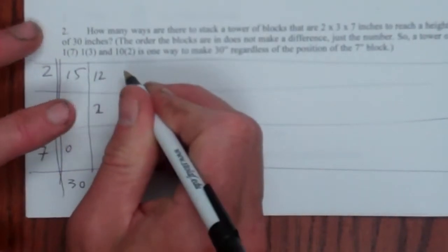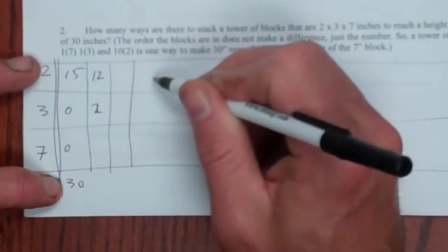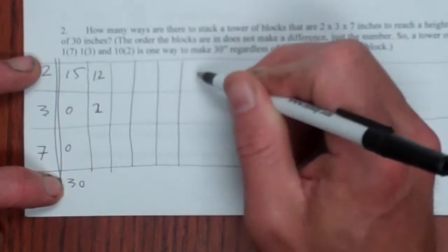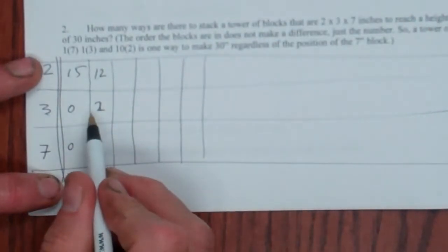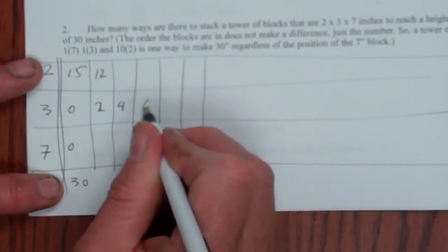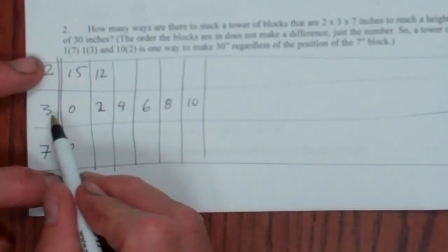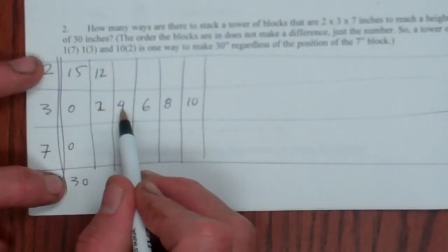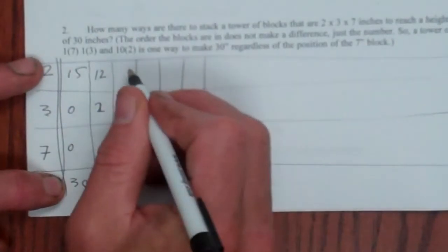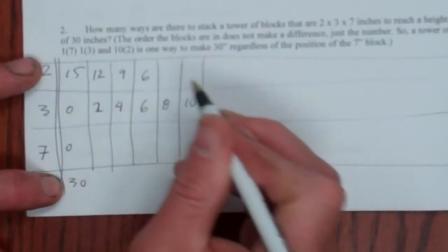then have 12. Alright, and hopefully now you see that there's kind of a pattern that you will get going. This is all about spotting patterns. I cannot add a single 3-inch block. They have to go by 2s, so 4 and 6 and 8 and 10. And every time I add 2 3-inch blocks, I have to take away 3 2-inch blocks. So take away 3, I go to 9. Take away 3, I go to 6.